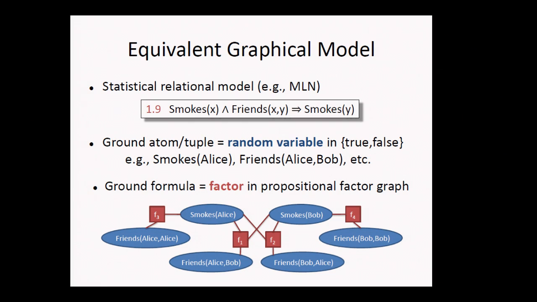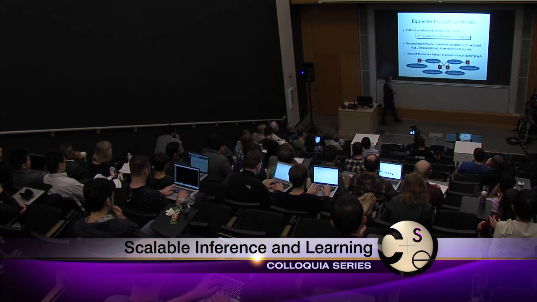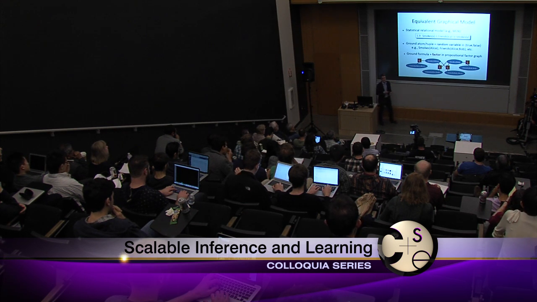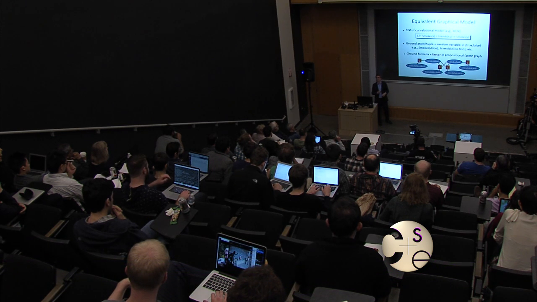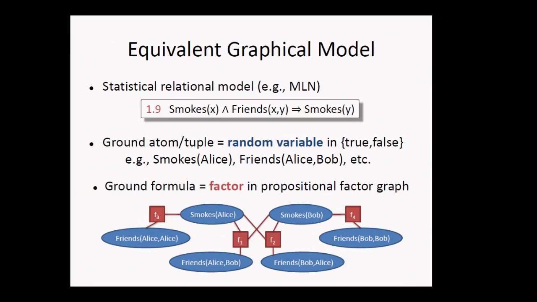And now you can construct a factor graph or a graphical model that captures exactly this distribution that you're interested in. So for instance, here, if you have these two people, this is the factor graph, and the nodes in such a graph are the random variables, and the edges encode a certain correlation. They say which random variables are related. So for instance, this one here, F1, says that if Alice smokes and Alice is friends with Bob, then Bob is also more likely to be a smoker, right? So this is the way that we've been thinking about these statistical relational models for the last decades.